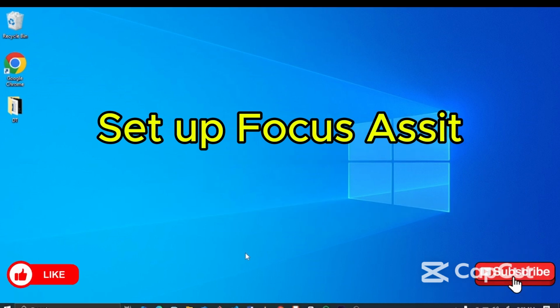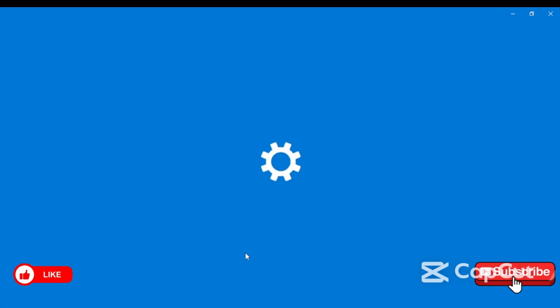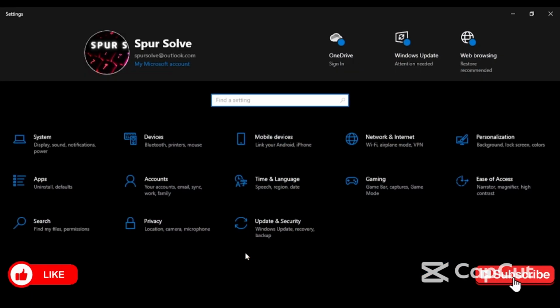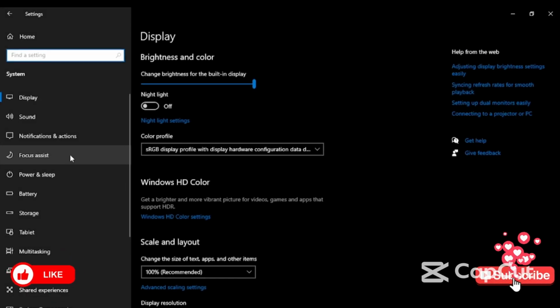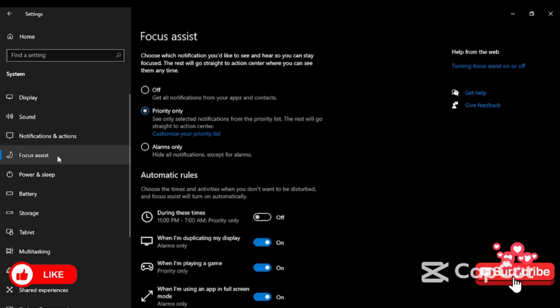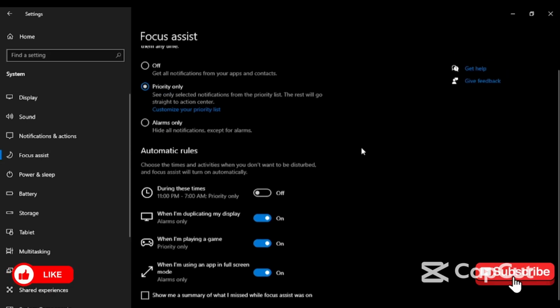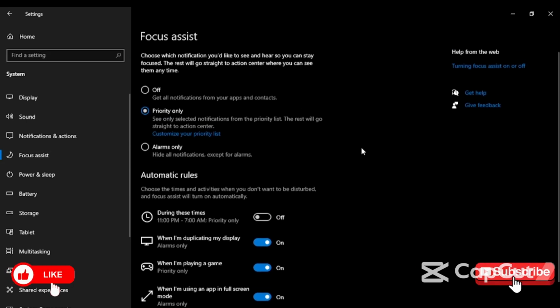To turn on this setting, you simply go to settings, then you click on system, then you select Focus Assist. Here it is already. Click on Focus Assist. Then you can see, choose which notifications you'd like to see and hear, so you can stay focused.